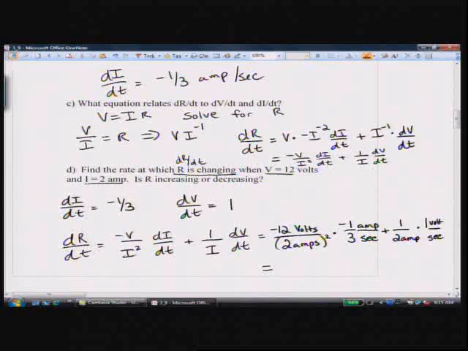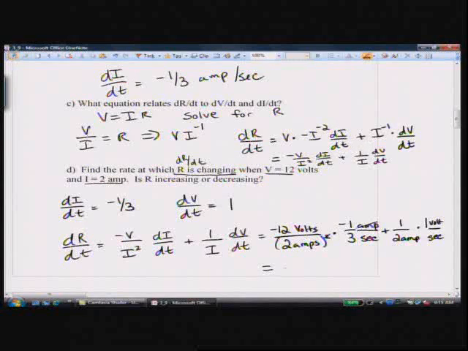And the reason you should put your units is because hopefully if you did the problem right, your units should all cancel to be in the right units in the end. Resistance is measured in volts per amp per second, which is an ohm per second. A volt per an amp is an ohm. So if you notice, you've got amps squared here and you've got an amp there. So you are going to have volt amps per second, and then here volt amps per second. You know, it's going to work.